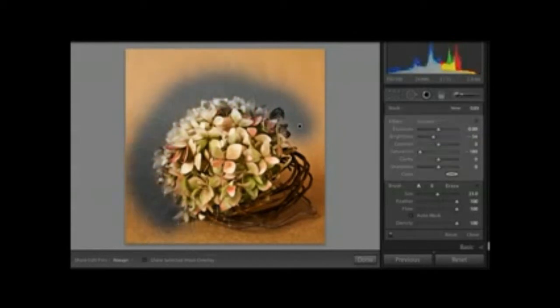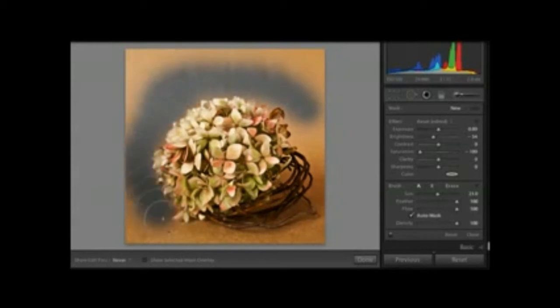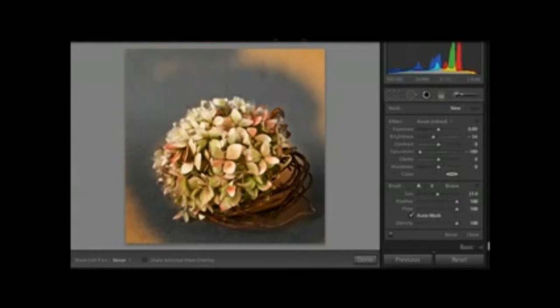You'll notice that I have the auto mask feature on. If I don't, it's going to be difficult for me to make these changes to the background without the changes spilling over into the flower. So let's tap delete and delete that, and this time we'll turn on auto mask, and now watch what happens. When I click and drag, you can see that auto mask is not allowing the flowers to be affected as I drag this around, because what it's doing is when it finds an edge, it's not able to cross over that edge. All right, excellent.